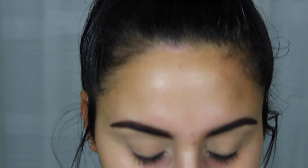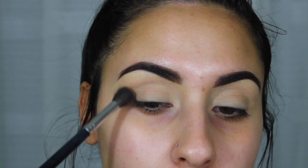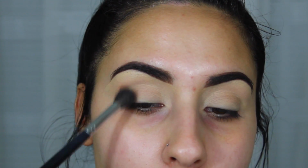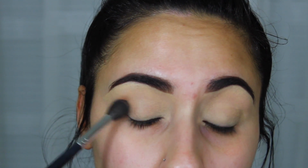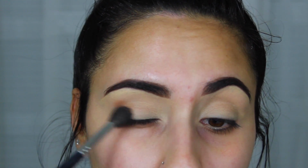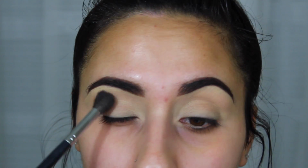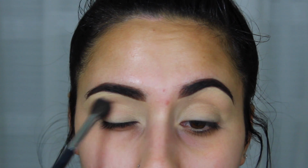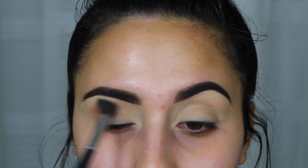So moving on, as I said, I'm just jumping into that shade Burnt Orange with the Morphe M504 brush. I'm just going to start doing little teeny tiny circular motions. I'm not putting a lot of pressure and I'm not doing large circles, and I'm just working first on the outer corner. When doing a smoky eye, I like to lay the product out where I want it first, and then you can go about blending it.